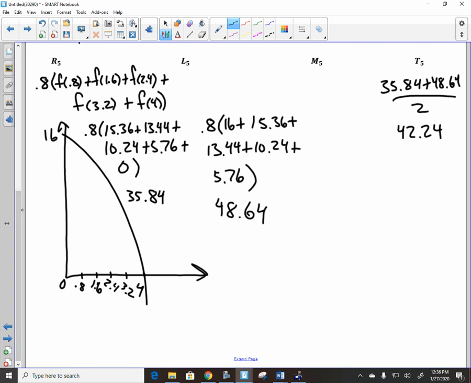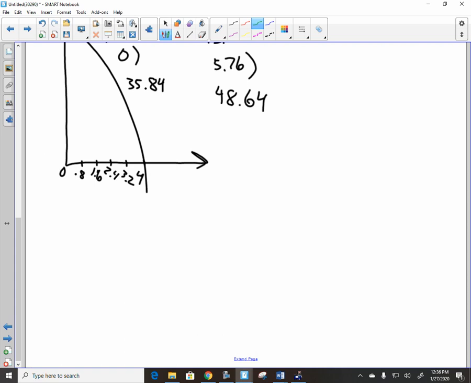Okay, then we have to do the midpoint. So the midpoint, there's no easy way to do it. You actually have to decide what are the values you plug in. So what is the first value I plug in? 0.4. What's the next value you plug in? 1.2. Folks, notice. What's the distance from 0.4 to 1.2? It's 0.8. I'm increasing by 0.8 each time. The next one should be 2. The next one should be 2.8 and then 3.6. You now have your x values.